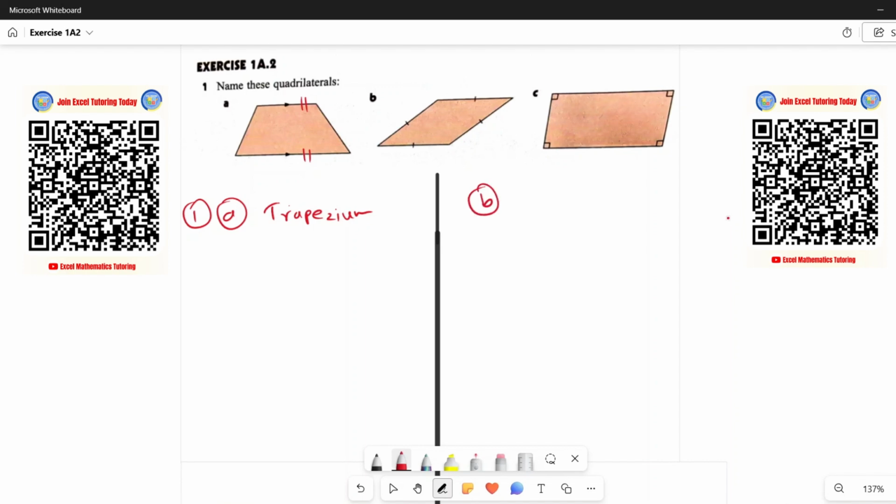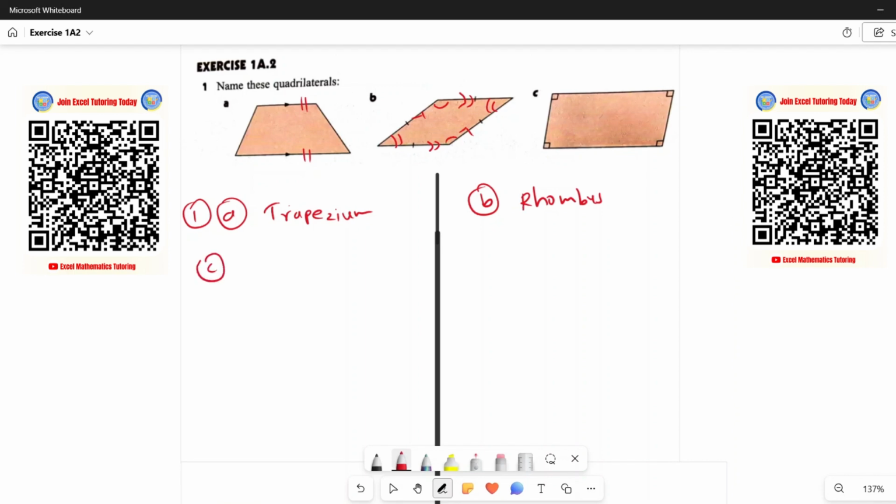So here they have given, you can observe all the sides are parallel. These two sides are parallel, these two sides are parallel, and these two sides are parallel. So by observing this we can find out it's a rhombus. The property of a rhombus is opposite sides are parallel and opposite angles are equal in size. These two angles are equal and these two angles are equal. So this is the property of a rhombus.